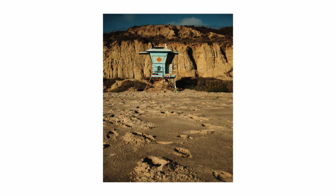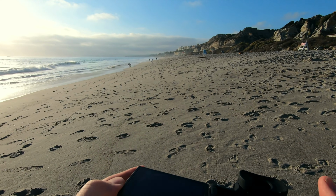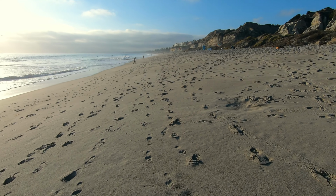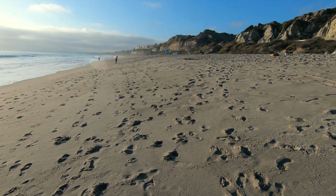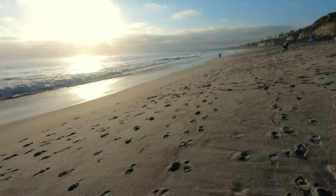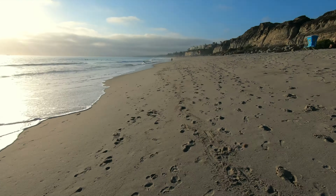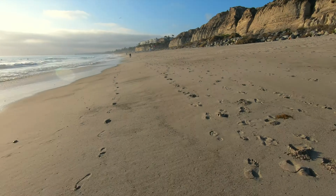So, back to the lifeguard towers, because they can't complain and they won't be offended if I stare at them and take photos. I got one more shot of a guy surfing. This one I actually should have gotten closer. I was quite a ways back, and I zoomed in quite a bit with this lens, which goes to 80 millimeters, and I should have kept going, because I was pretty far away from him, and I'm sure he wouldn't have minded if I had gotten a little bit closer. You can't even really see him on the GoPro, and I think it would have made the composition a lot better. I could have gotten some nice subject background isolation if I had gotten in closer as well.